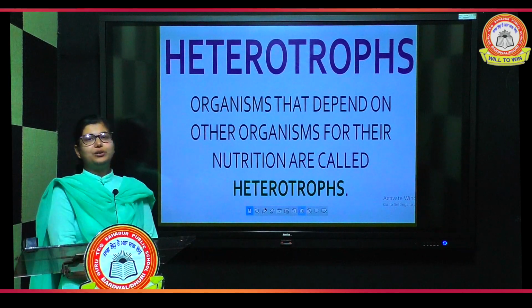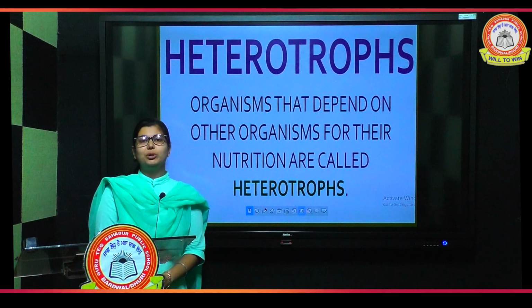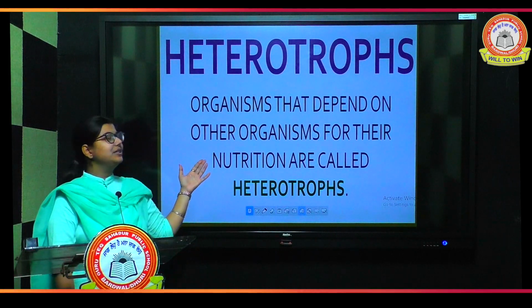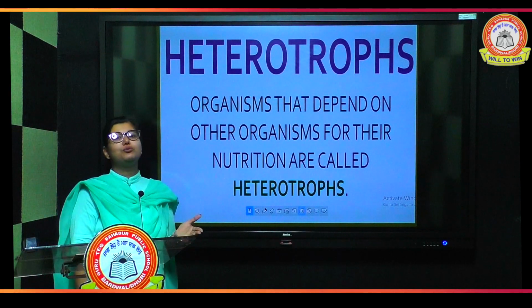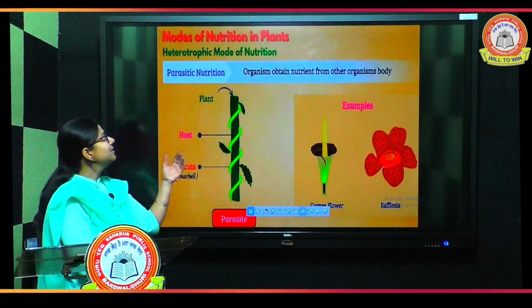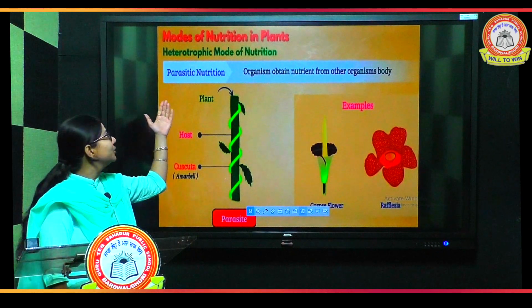Heterotrophs. Now what are heterotrophs? We are going to study here about the heterotrophic mode of nutrition. Now what are heterotrophs? Heterotrophs are the organisms that are dependent upon others for their food. They can't prepare their own food, you know. So dear students, these are the modes of nutrition in plants we are going to study here.